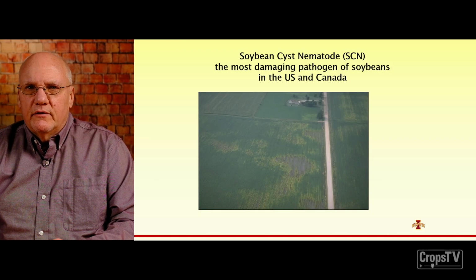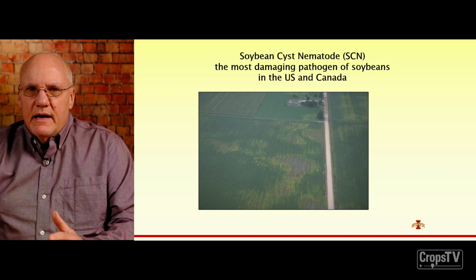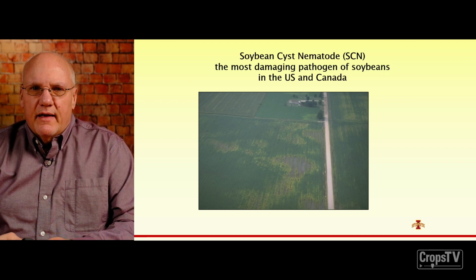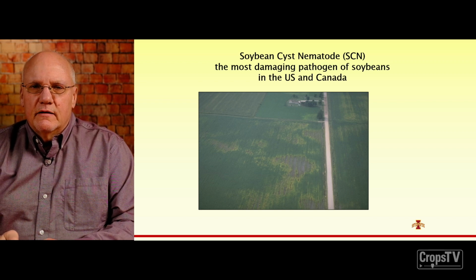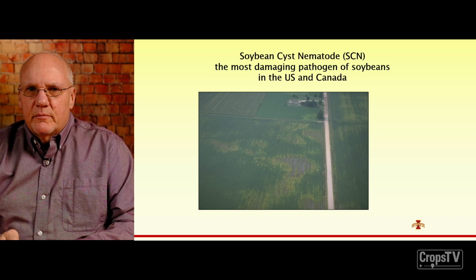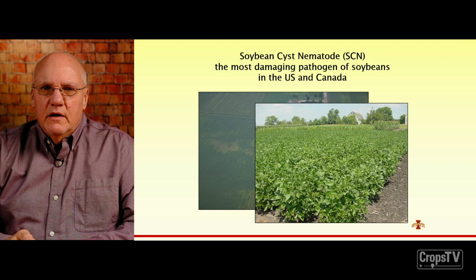Now, many of you may know or have heard that soybean cyst nematode is the most damaging pathogen of soybeans in the United States and Canada. And hearing that may evoke thoughts of an image like you see here on the screen right now. That certainly is a possibility with soybean cyst nematode, particularly in hot, dry years. But more often than not, in years of adequate or excess rainfall, there are no obvious above-ground symptoms.